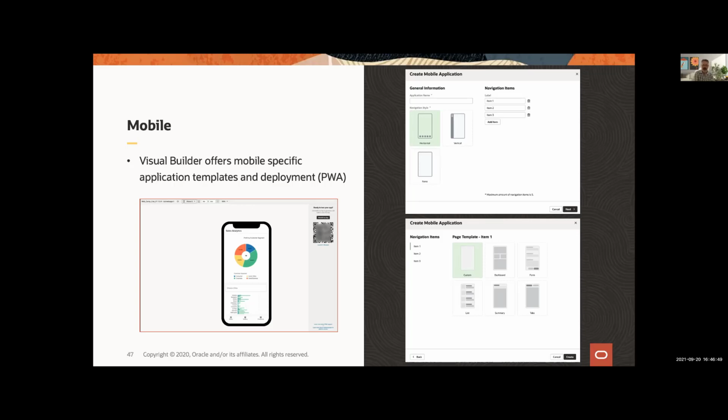And as somebody with an analytics background who's looking to build a specific mobile analytic application, which may be for a particular set of users, this is a very productive way to work, because I can take this existing template, add the Analytics Canvas plugin into that template, and get something up and running very quickly. You can deploy your application either over the web using the URL or using the progressive web application method, which is what I used.